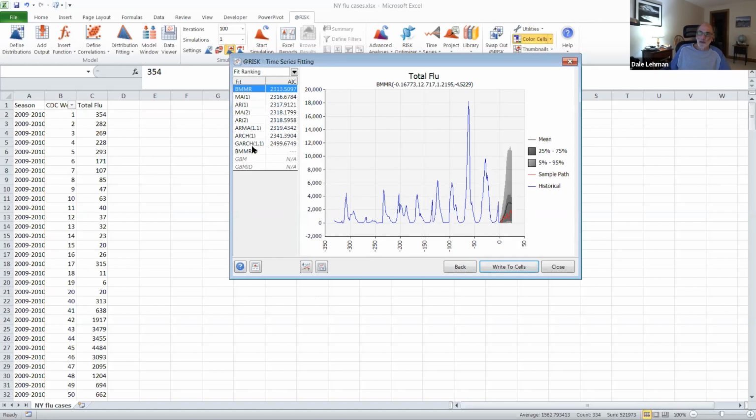These are not all the models that exist. The book discusses what the logic behind these models is, but this is a pretty good array of time series models. There are fancier ones out there, but these actually cover a vast majority of the kind of data that you're likely to want to look at when you do time series modeling. So with that, I will stop this recording.